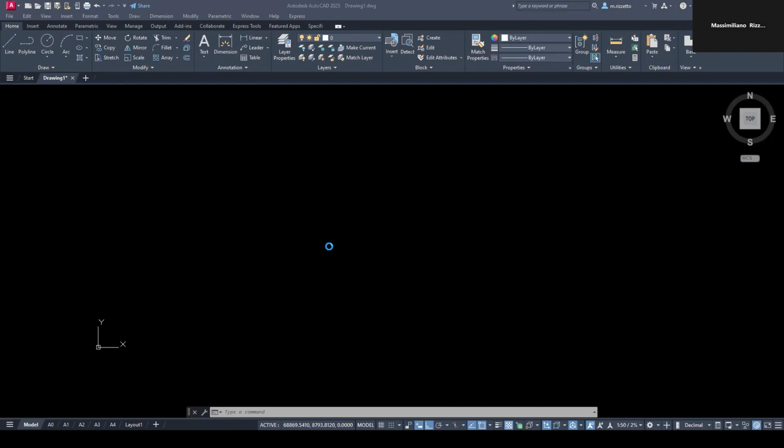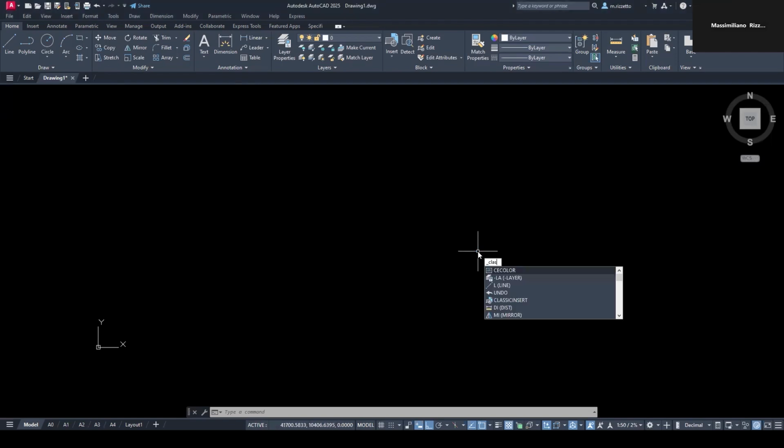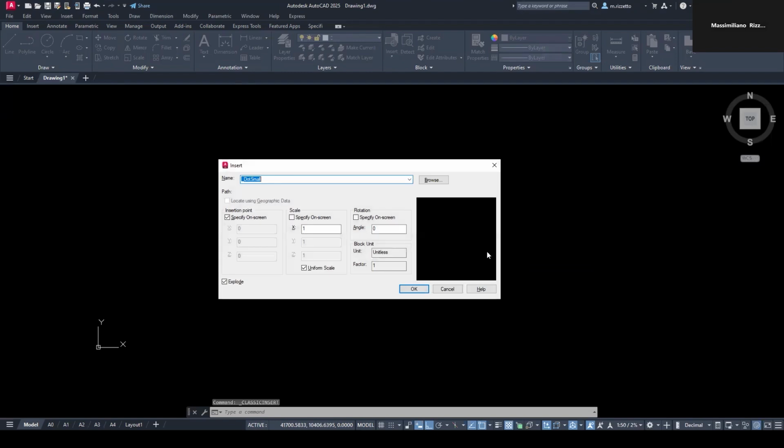We use classic insert because it's faster, and because it also shows important information about the insertion scale unit we just verified in the previous drawing. So we can type classic insert, and we confirm with enter.